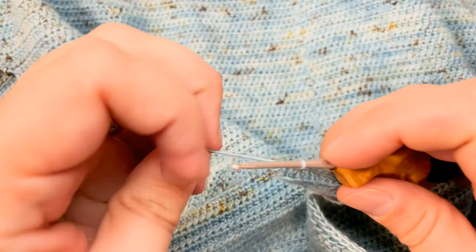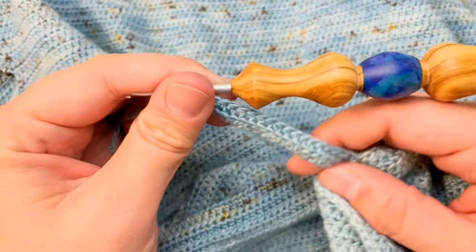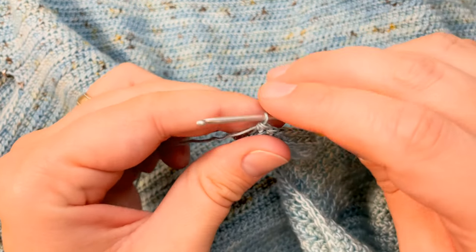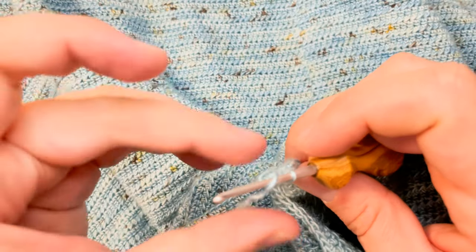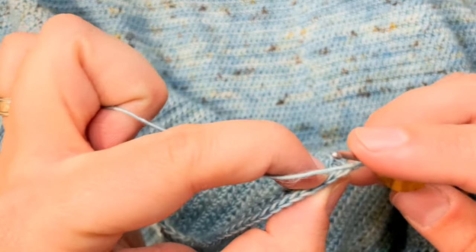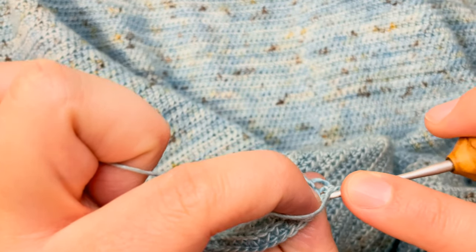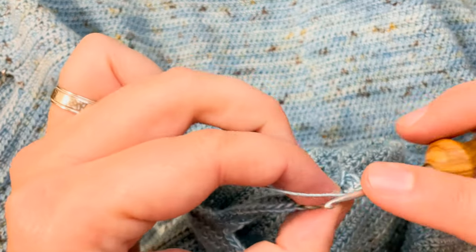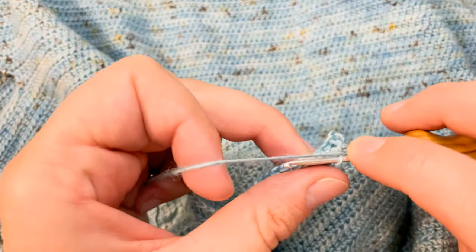There we go. So now that I've done that, that is 1 row of half double crochets in the back loop only. So then we're going to chain 1, turn our work, and then work half double crochets back loop only again. So it's just a repeat of the previous row. So it's just doing that over and over. So we're going to have 18 back loop only half double crochets.